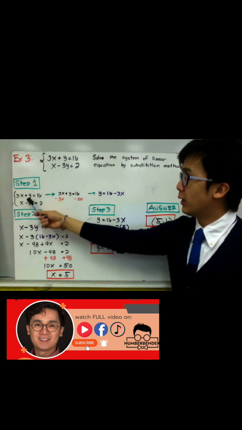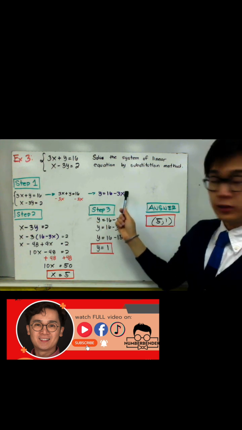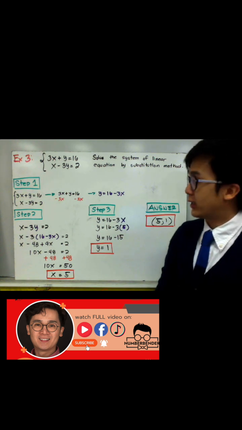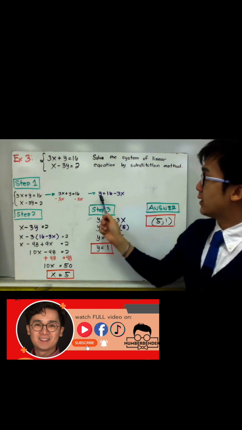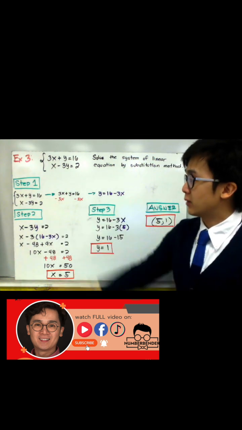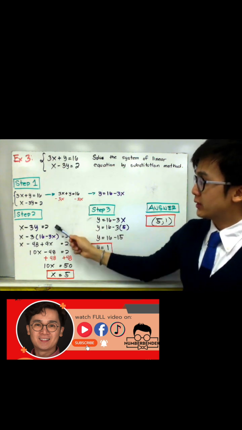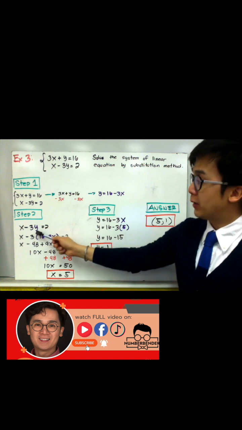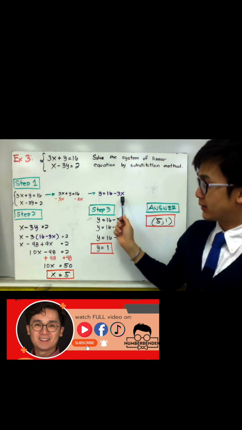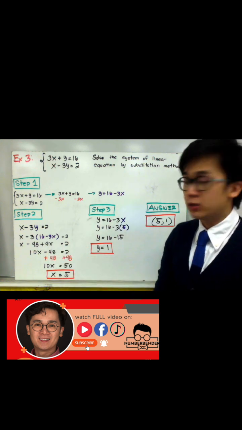I chose line 1 and subtracted 3x on both sides, so I'll have y is equal to 16 minus 3x. So now my linear system is looking like the first two examples that we did. We have a line which is a variable equal to an expression and our linear equation in general form. So what I will do on step number 2 is to use line 2, which is x minus 3y is equal to 2, and replace y by my line 1, which is now y is equal to 16 minus 3x.